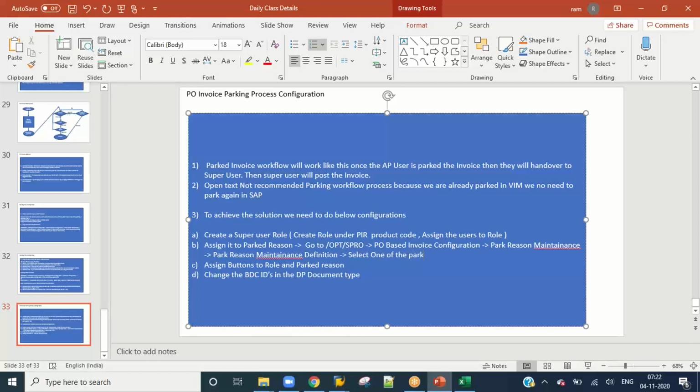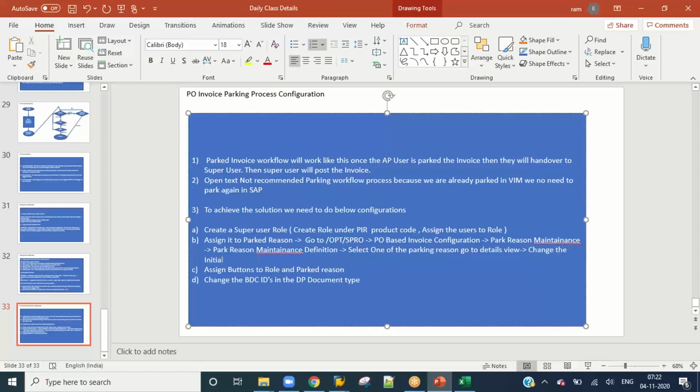Select one of the parking reasons, then go to the details view and change the initial actor to your role.